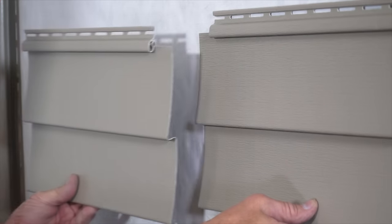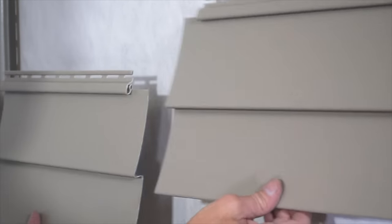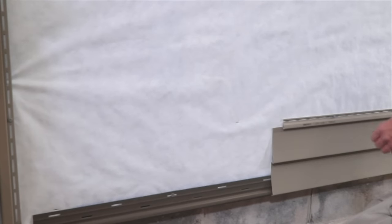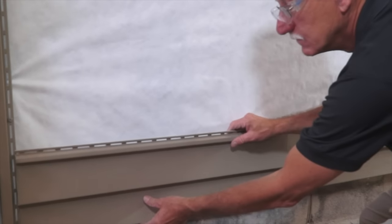Vinyl siding is manufactured with identical factory laps on both ends of the panel. This allows overlaps going right to left or from left to right. Laps should face away from the point of greatest traffic. Both ends of panels have a factory notch for lapping.